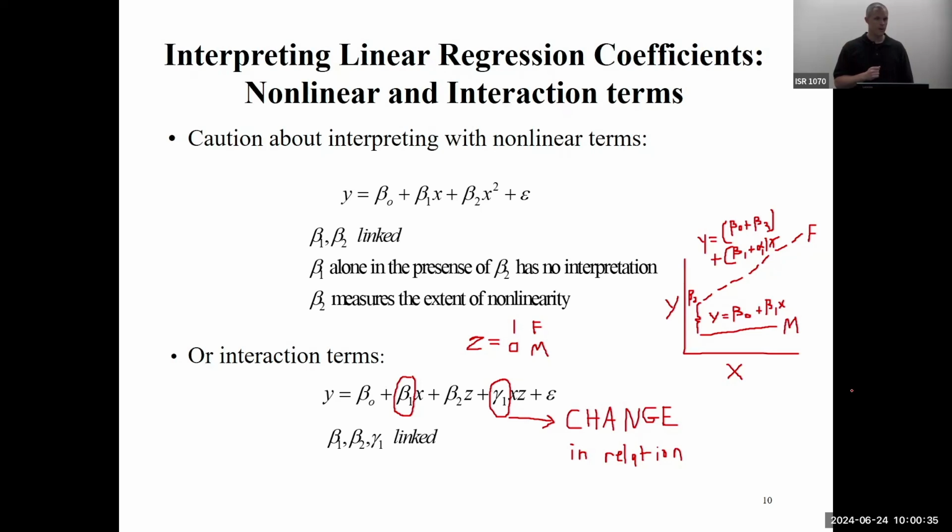Everybody with me? So we'll keep driving this home when we talk about interpreting interactions in the context of linear, logistic, Poisson, it doesn't matter. Any regression model. When you see a coefficient for an interaction term, change. It's the very first thing you should think about. Not effect, change. Okay. Questions about this? Okay.